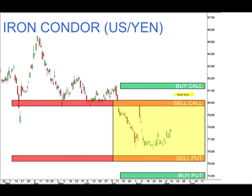So really what has to happen between now and the third Friday of October is that as long as the actual pair is trading between these particular levels, within that yellow highlighted zone, then I will get to keep the entire credit. But remember, I can only be wrong on one side. In other words, if the pair value moves higher and is trading between 80 and 81, we know for a fact that the put spread is going to expire. If the other happens and the yen drops in value and threatens our put credit spread, we know for a fact that the call credit spread is going to expire. So we can only be exposed to risk on one side of the trade.